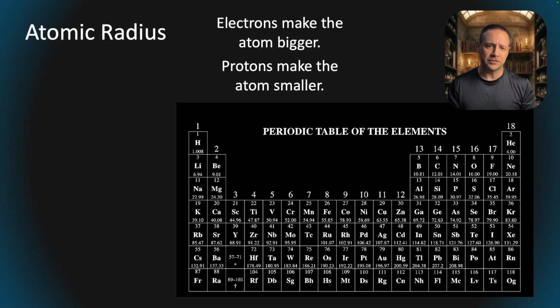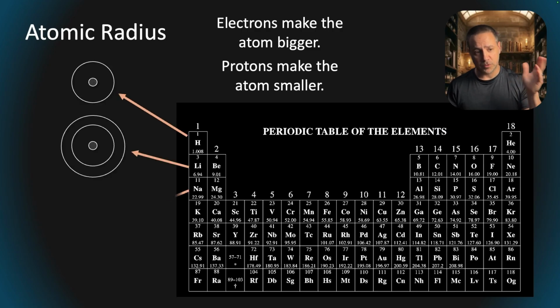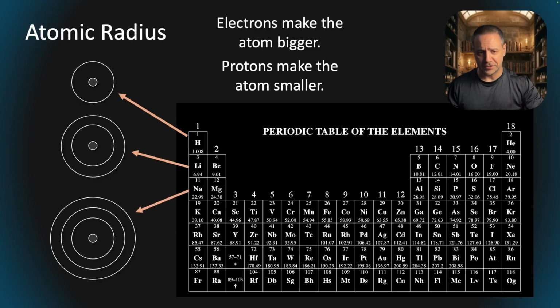You're not going to have to jump all over the place. If you're dealing with the vertical trend, it will be just one group. For instance, group 1 deals with hydrogen, lithium, sodium, and moving down. But what changes here are two aspects. First, yes, the nuclear charge is increasing as we move down a group. That makes every single orbital just a little bit smaller.